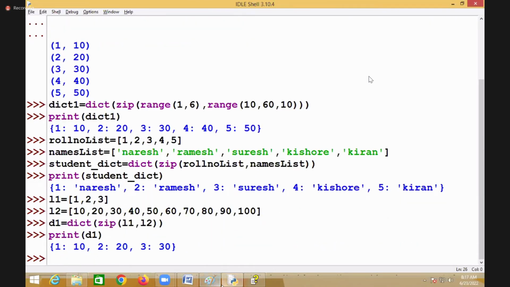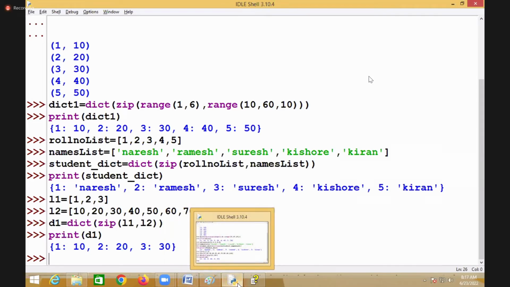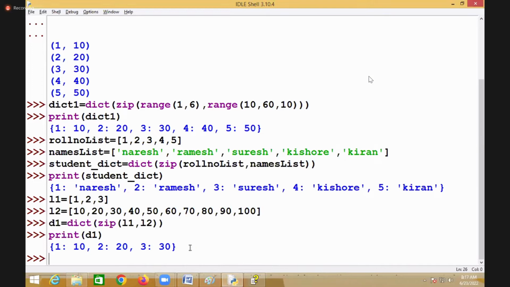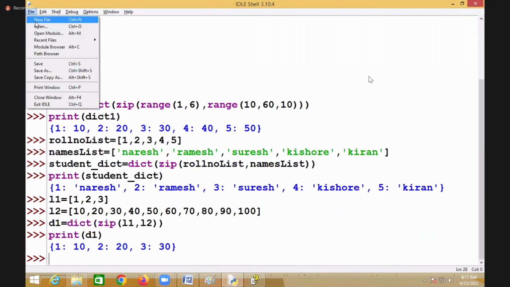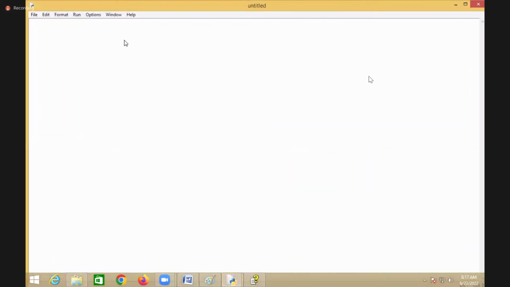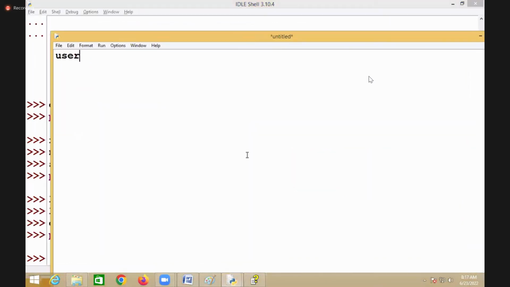Okay, for example, there is a users dictionary. The users dictionary has a username and a password.